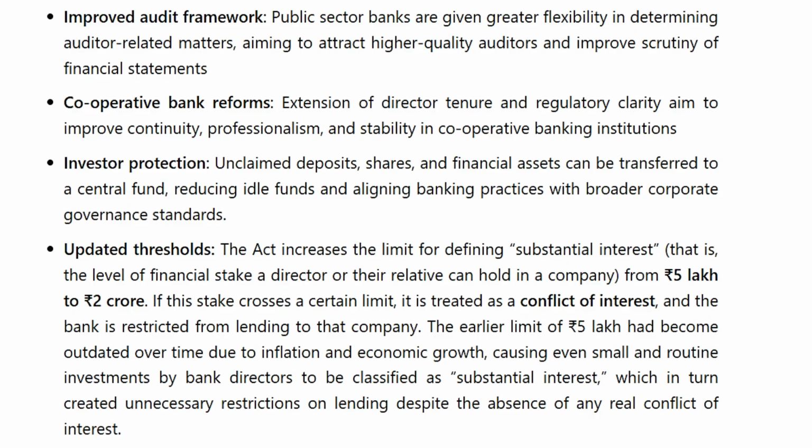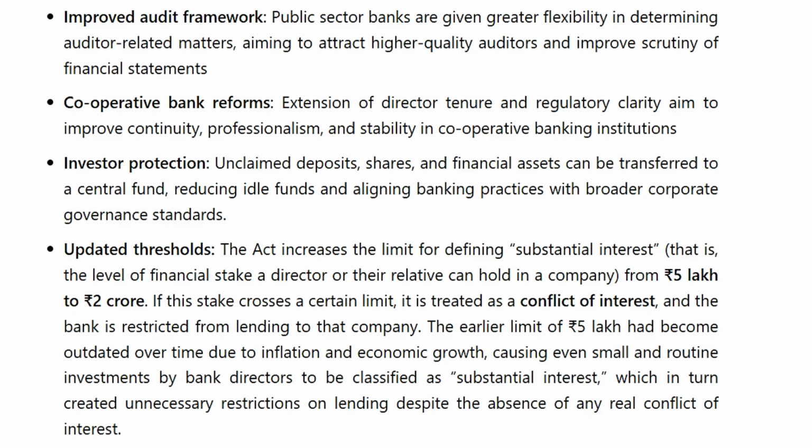Updated thresholds. The Act increases the limit for defining substantial interest, that is, the level of financial stake a director or their relative can hold in a company, from 5 Indian rupees lakh to 2 Indian rupees crore. If this stake crosses a certain limit, it is treated as a conflict of interest, and the bank is restricted from lending to that company.